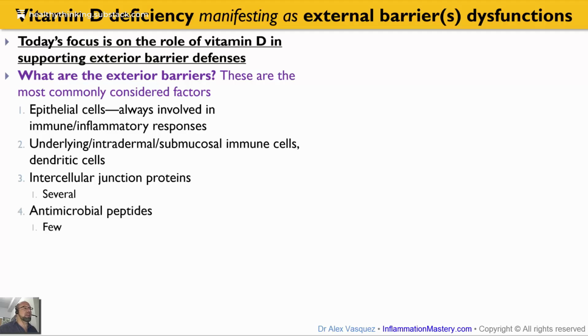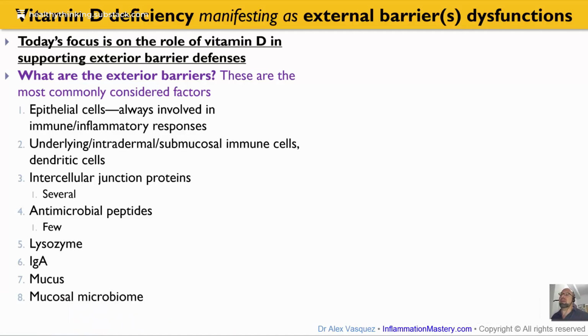We also are aware of antimicrobial peptides that are secreted onto the skin or onto the mucosal surfaces, lysozyme, secretory IgA, mucus, and the effect that all of that has on various surface mucosal microbiomes. So for example, I think that by now we all appreciate that the gut microbiome has a role in infection, inflammation, and metabolism. So when we look at items here 1 through 7, ultimately that's going to have an effect on the mucosal microbiome. So we want to be aware of that and we want to respect that.